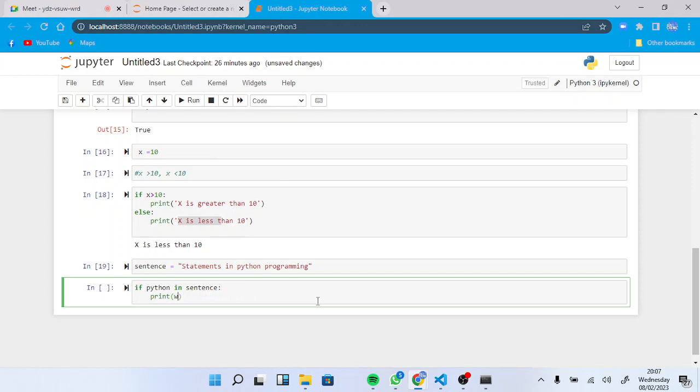I forgot to put the quotation marks. So I said word is in the sentence.